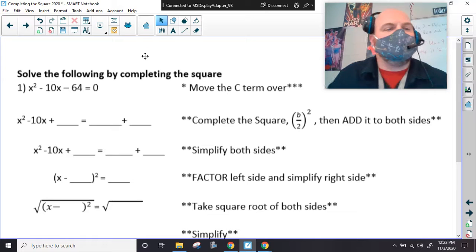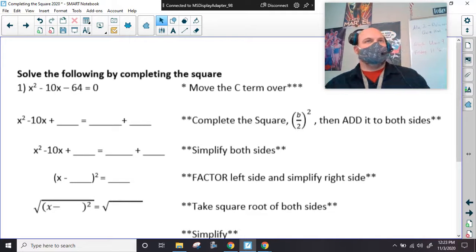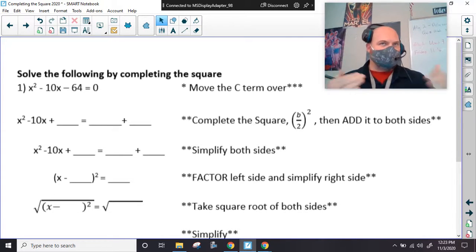Now, if you've noticed on your notes, it looked like I copied and pasted all the directions on the right-hand side, and I had the blanks for the left-hand side for us to fill in. And a lot of the questions from the homework are about putting stuff in order and things like that. It's more conceptual stuff.